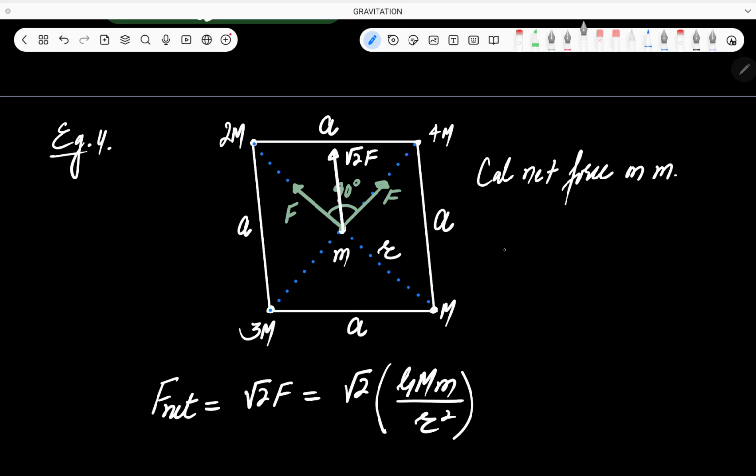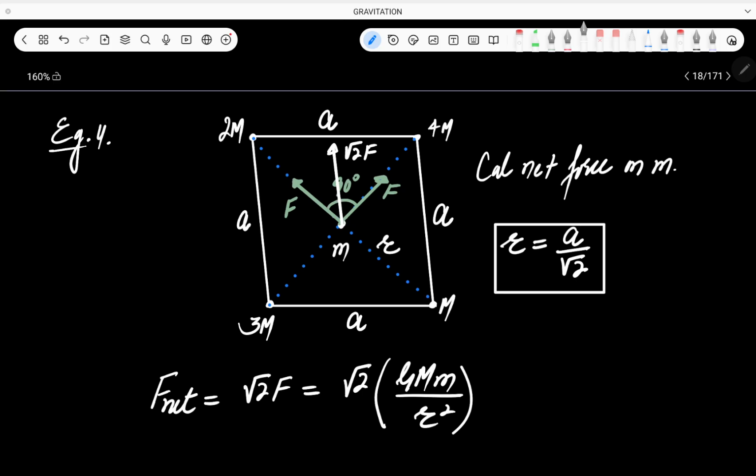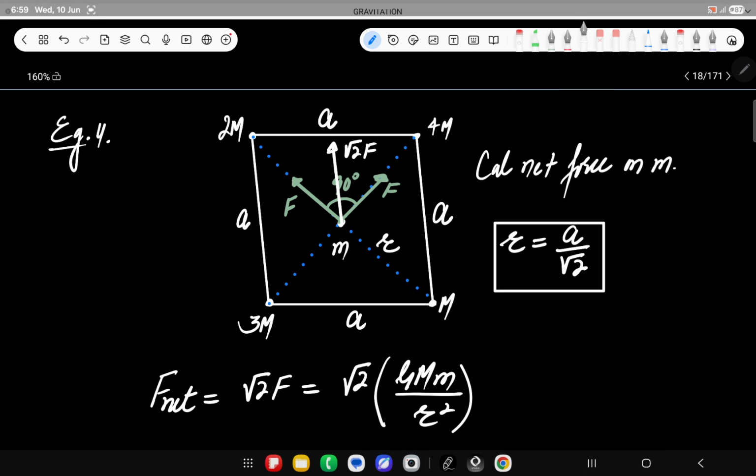Yes, of course we can write down that this r is equal to, आप याद रखेंगे इसका वैल्यू होता है, a divided by root 2. r is always equal to a divided by root 2. What is a? A is the side of the square. And what is this r? R is the distance between the center and the corner, and the relation between the two is that r is equal to a divided by root 2. Okay, all right. ठीक है जी.